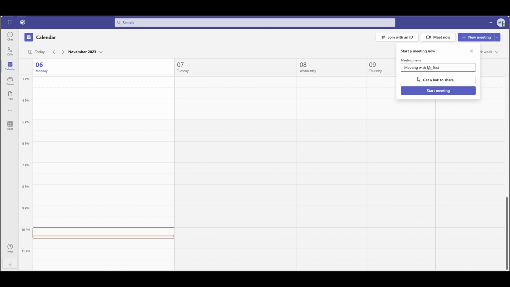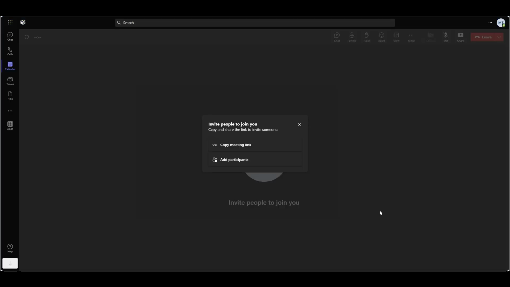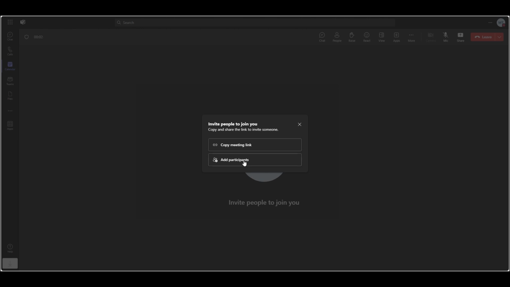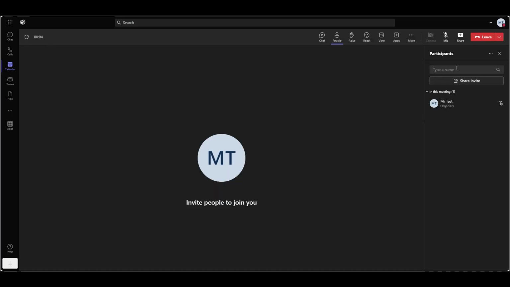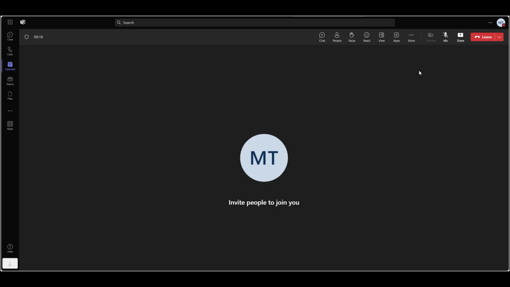Or you can start a new meeting directly. During meetings, you can share your screen, record the session, use chat, and more.